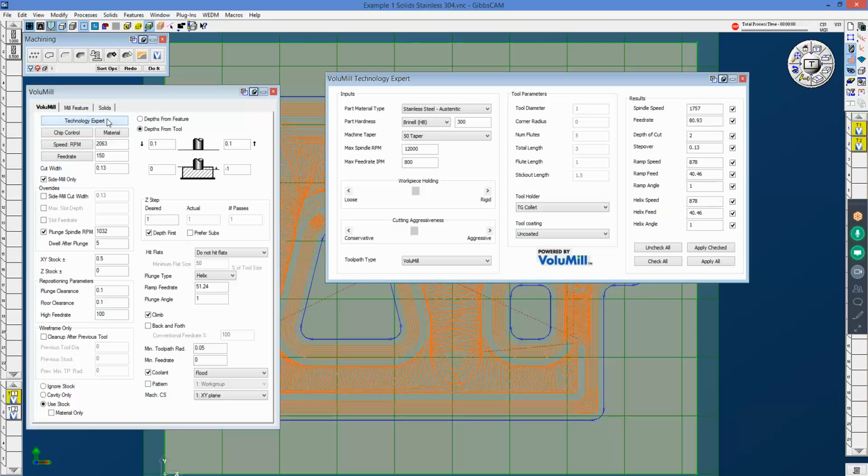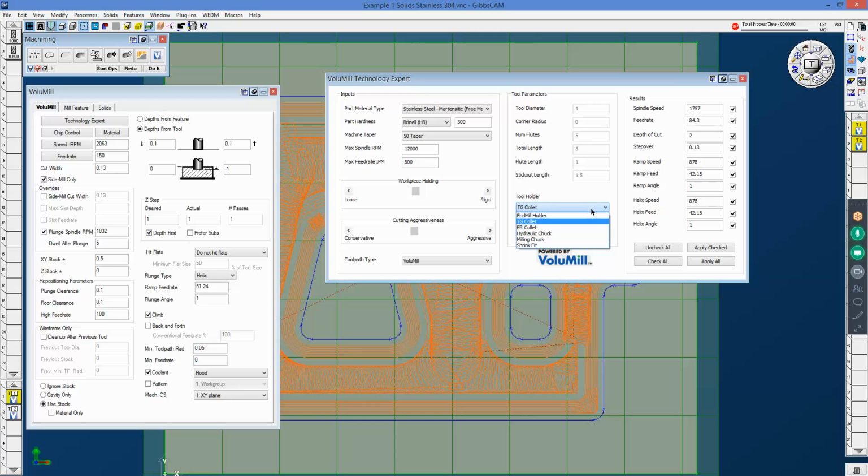I can go to Technology Expert, pick whatever kind of material I want, change the hardness, pretty much the same as before. But it also automatically loads in my tool information, so I don't have to type that into the milling advisor anymore. It just takes it straight from here.